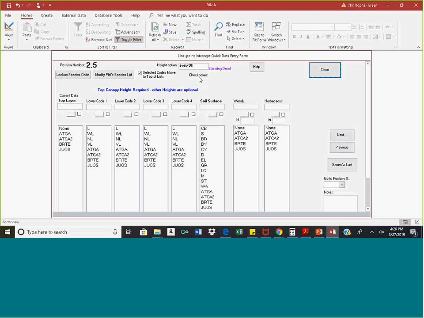Okay, 3.5. Remember, we're collecting height every 5th hit. These now pop up. The calculated herbaceous and woody will help you out so you don't accidentally put an herbaceous plant in a woody box. Let's enter this in centimeters.